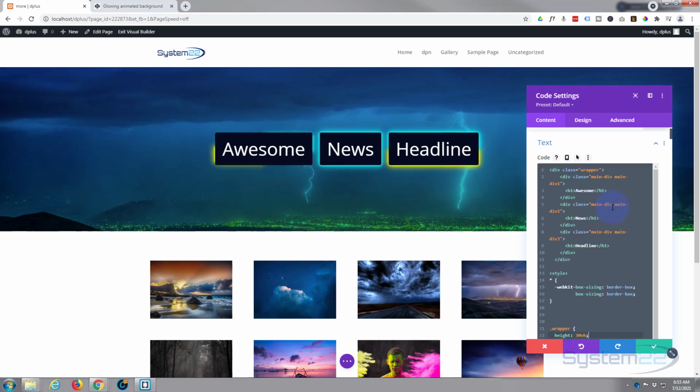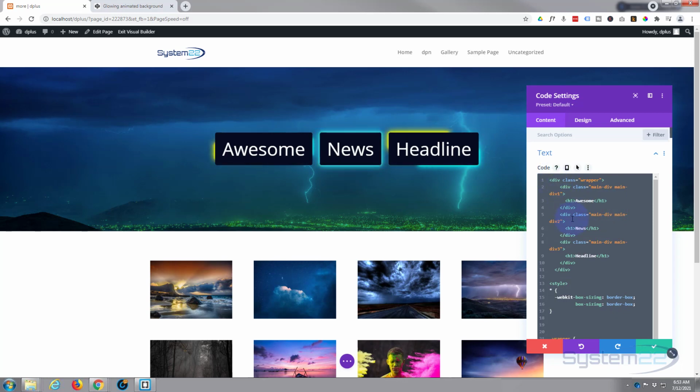If we look back at our HTML, this is all HTML before our style tags here. If you decide you want them all to be, say, number 2, that effect, rather than the 3 different effects here, just change the class name here. We've got 3 divs, one called div1, one called div2, and one called div3.